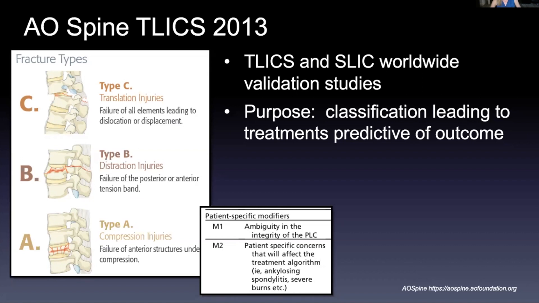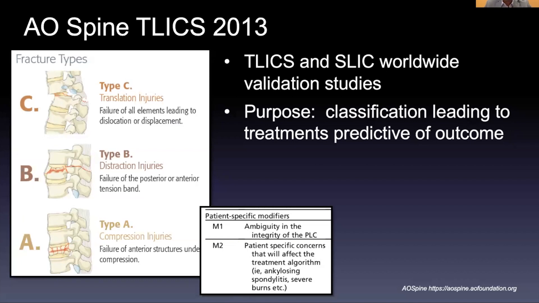For TLICS and AO spine, you want to apply them at the time the patient arrives. What Carlton may be referring to is the ASIA scale. Although we do perform the ASIA scale at the time of injury, it's not technically the most accurate. The most accurate ASIA scale for grading the severity of spinal cord injury is somewhere between 40 and 72 hours after the injury. That's how we get a better idea of the patient's true ASIA grade.